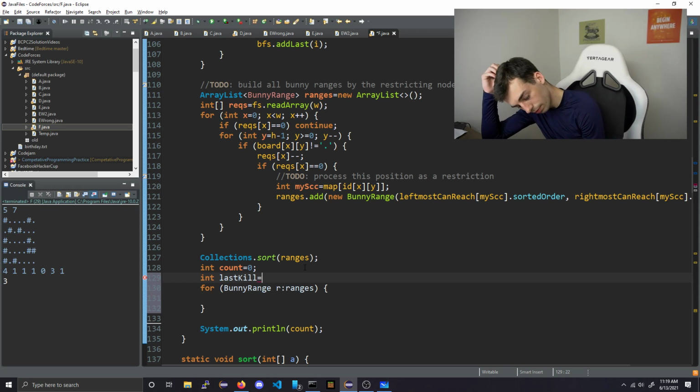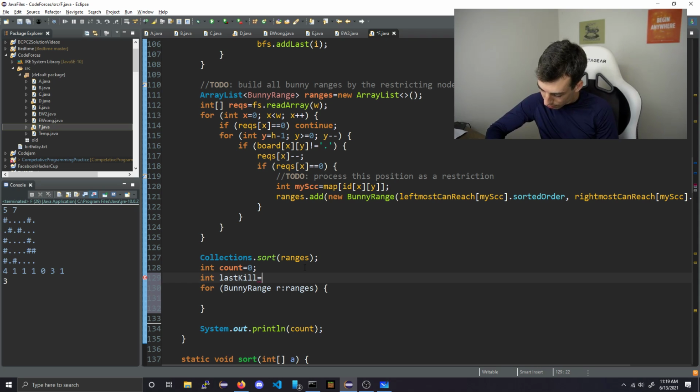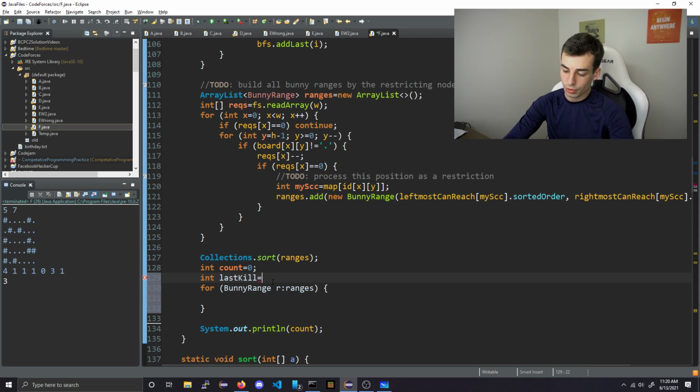We store the last kill. Sort by right, store the rightmost kill. Equals Integer.MIN_VALUE.